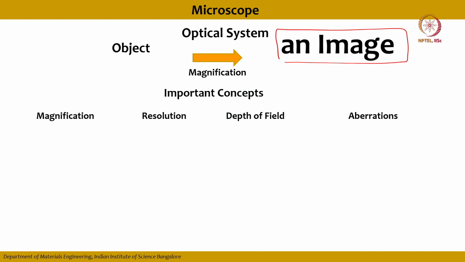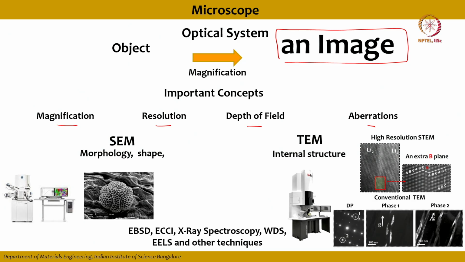with the optical system magnifying the object, there are several important concepts which need to be understood, and which are very common whether you go to the optical or the electron microscope, the scanning mode or the TEM. These important concepts will not change. Okay, so the basic concepts are magnification, resolution, depth of field, and aberrations. These are the four common concepts which are important for most optical systems or electron systems. Fine. So briefly, in SEM, in a scanning electron microscope, the beam rasters on the sample surface.